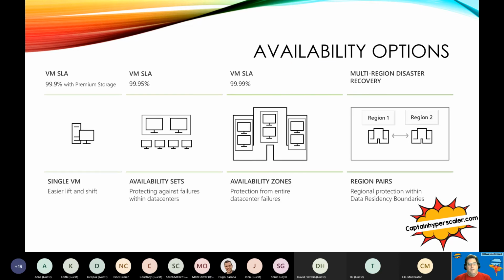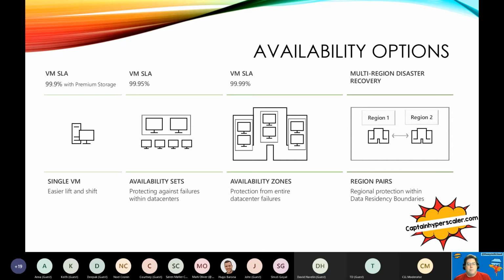And then around availability, taking advantage of the availability options within a region and how you architect your environment is important to how the service level agreements for availability within the Azure environment take place.